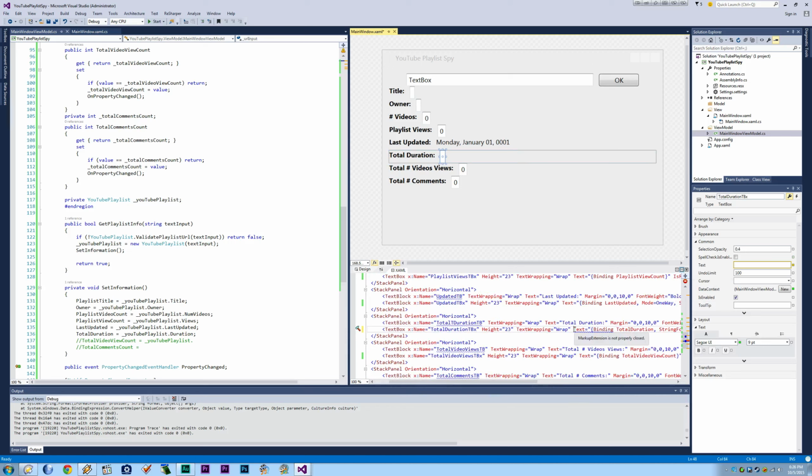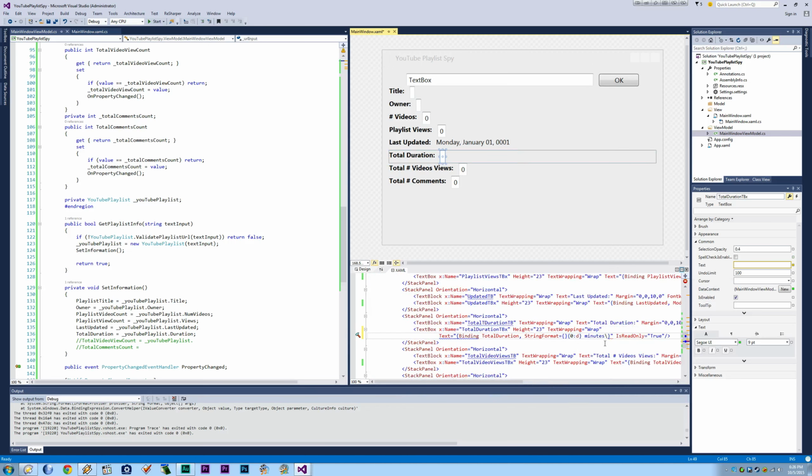I think I need to move this down. Sick of it doing that.